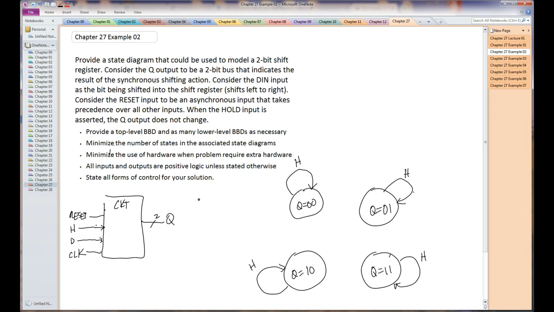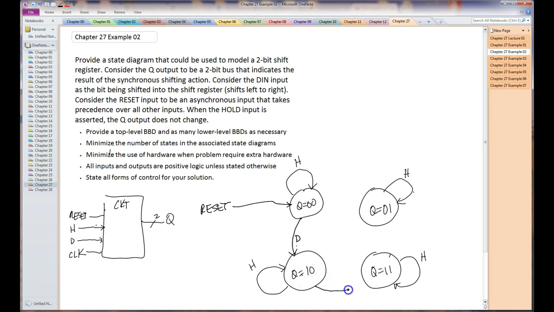Actually, before we do that, let's put in the asynchronous input. An asynchronous input is a transition that comes out of nowhere and goes into a state. And once we do that, we can call reset done before we forget. Now the issue is what happens when I get a D or a D bar, so D equals 1 or D equals 0. We'll start somewhere simple, and it shifts right. If I'm in this state and I get a D, I go to this 1, 0 state. That D represents a 1. There's the 1 in that state.